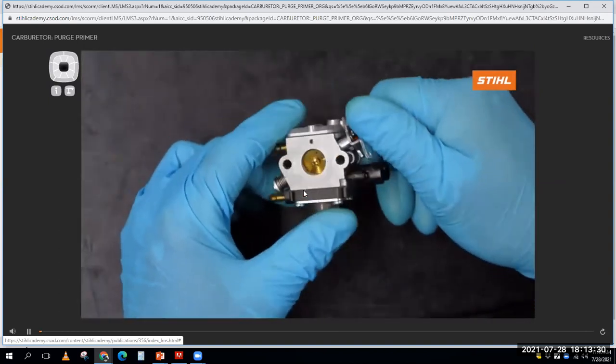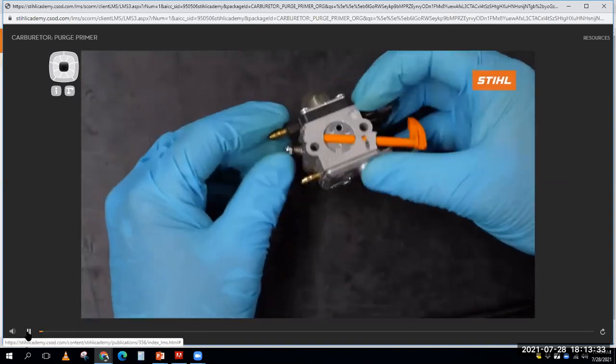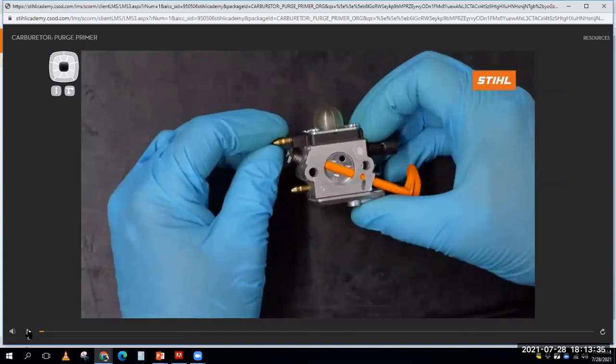What we'd like to show you now is an evaluation of a typical purge primer style carburetor. And you have a 25-minute video there of how to work on and diagnose that carburetor. Really, really good resources. If you watch those and go through our stuff, you'll know more about these little diaphragm carburetors than most people in the industry. Definitely more than my other instructors at the college for sure. Most people don't really understand these things. So you guys have great resources at your fingertips through our course here.